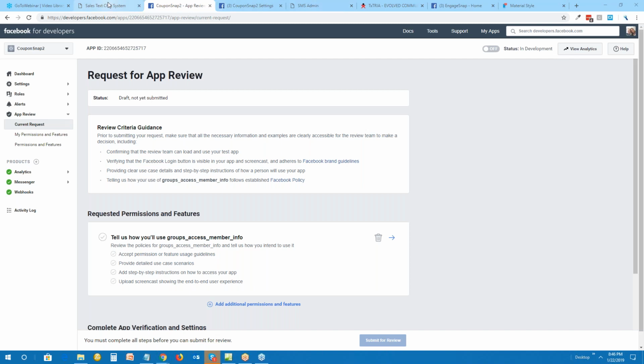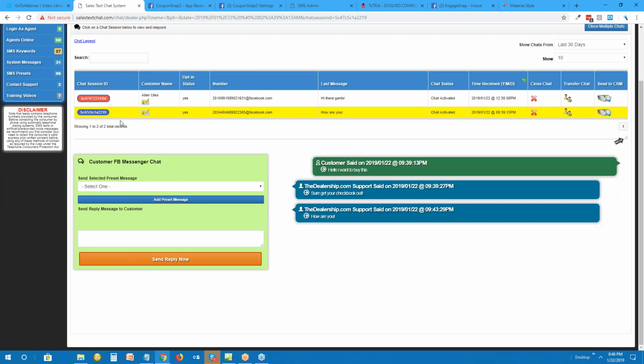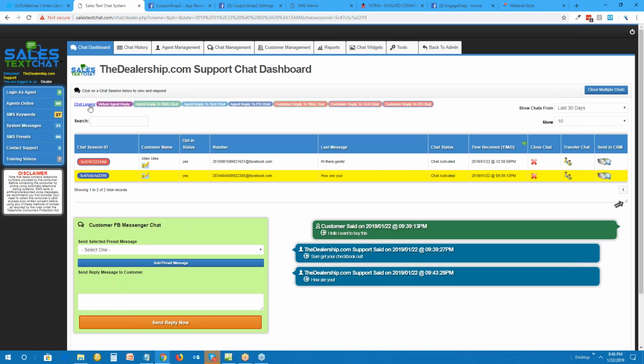And let me see here. Like I said, this is the Facebook blue in the legend here. So you'll see it's a little bit different color than the actual text chat color. This is the Facebook reply color. You're going to see it's more purple than it is blue. So that's how you can differentiate which is which. A particular chat where the customer is the last responder is always going to be red with the Facebook blue around it.